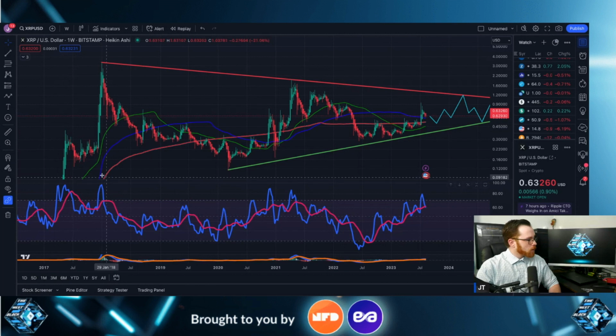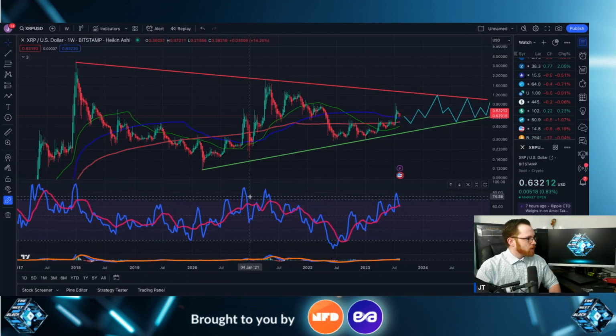So what happens here when price makes a higher high, but the indicator doesn't make a higher high? This means it's weakening. This is usually when you want to sell. You usually want to sell when the price makes a higher high, but the indicator does not make a higher high. You can see the same thing play out here in 2021.